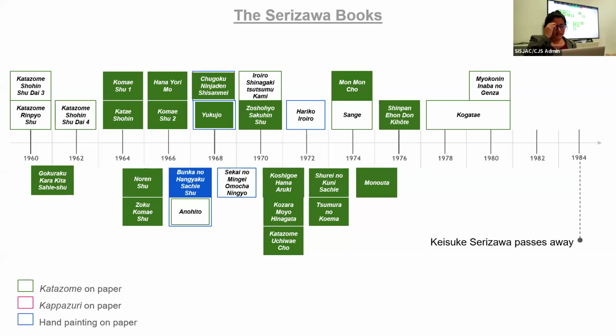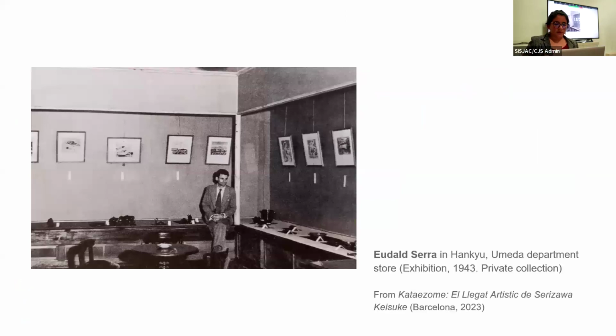There was another publisher by the name of Moriguchi Taro, who published various Serizawa books, particularly in the 1950s and 60s. At this point, the Serizawa books, which were printed in limited editions of around 250 to 280 copies and involved a high cost, received the attention of Mingei followers and detractors as objects that were not within the folk crafts genre, but instead were considered art objects. Moreover, Serizawa's network grew as he gained notoriety in Japan, allowing him to reach a wider audience.